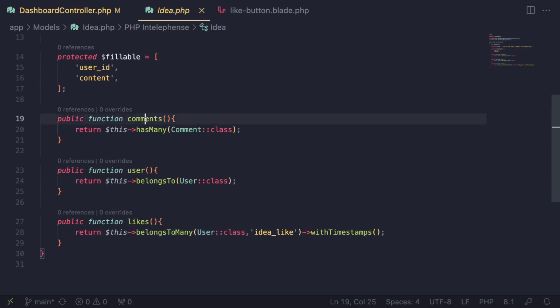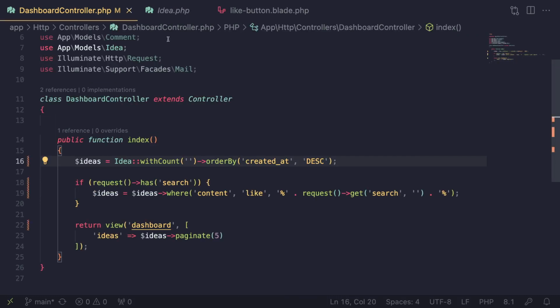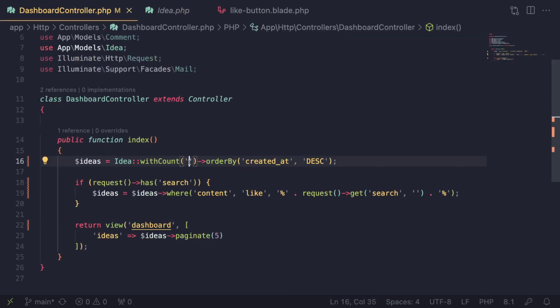You basically need to pass it a relationship you have defined on your model, and the name you enter here has to match the name of your method. So we can put comments, user, and then likes. Well, not user, but we can do comments and likes here, right? In this case, I want to load the likes, so I'll put likes here. You can also pass it an array, so if you have multiple items, you can pass an array and load multiple relationships, right? In this case, I'll just load likes.